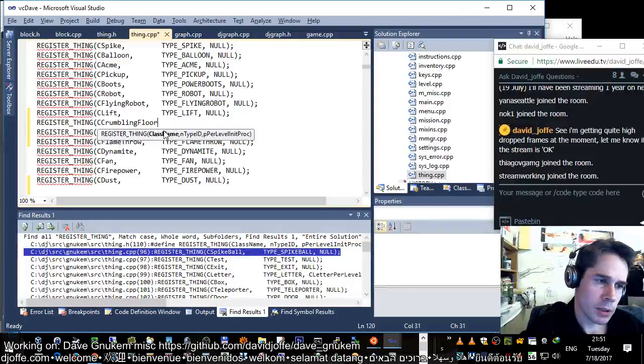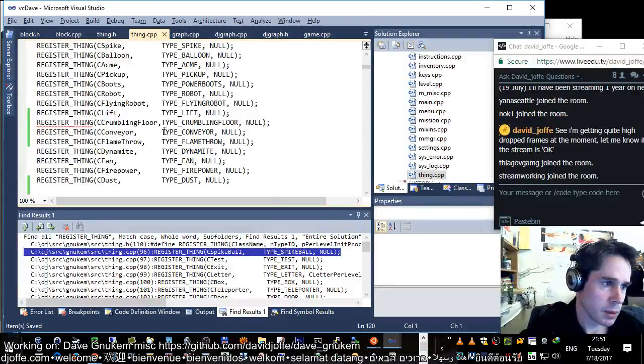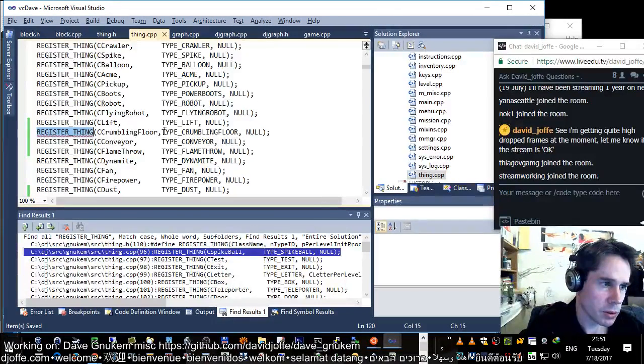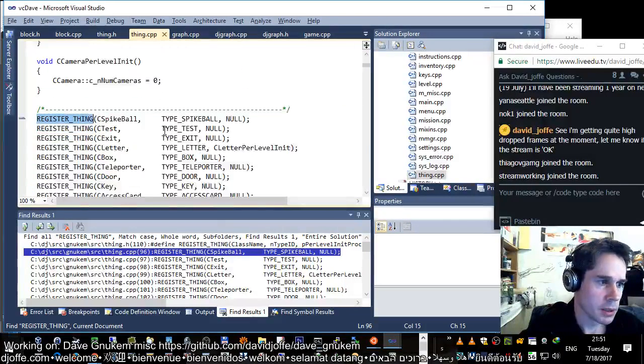Crumbling floor. This class doesn't exist yet. So this macro basically calls this register thing. I'm about to create the class.